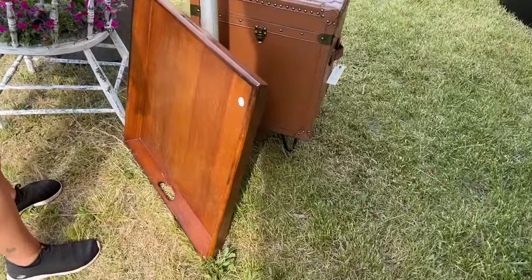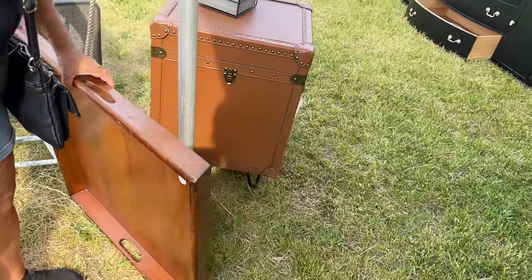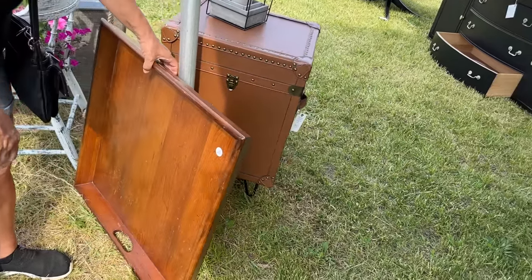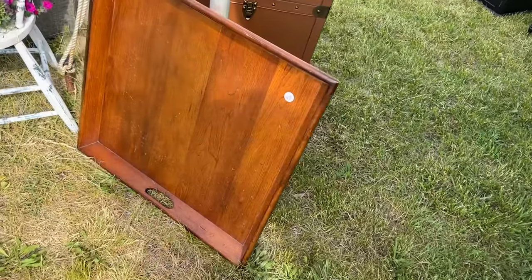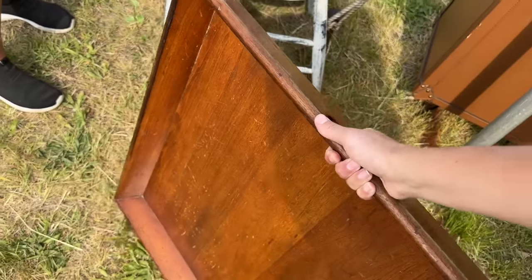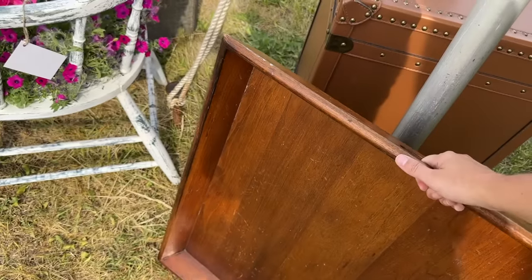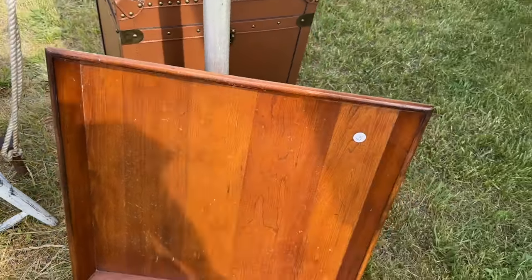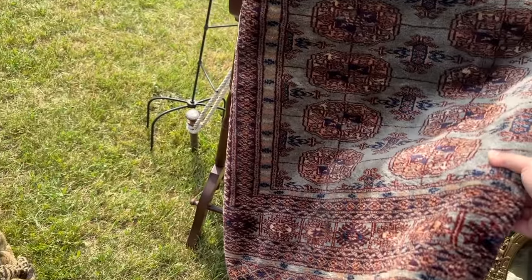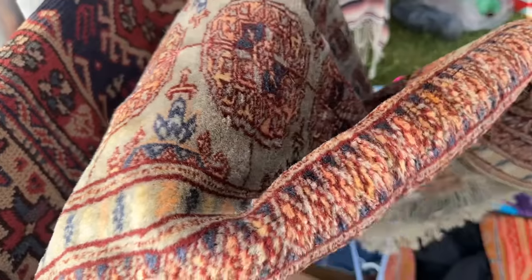Look at this tray. Yeah, I see that. I think you'd probably put that on an ottoman. Actually, it probably had a table bottom. That's what I need for my ottoman. $20. Yeah, it's not bad. I mean, it's got potential. It pretty much stands on its own. Should I get that? I like it. That looks like Aaron's colors, kind of.